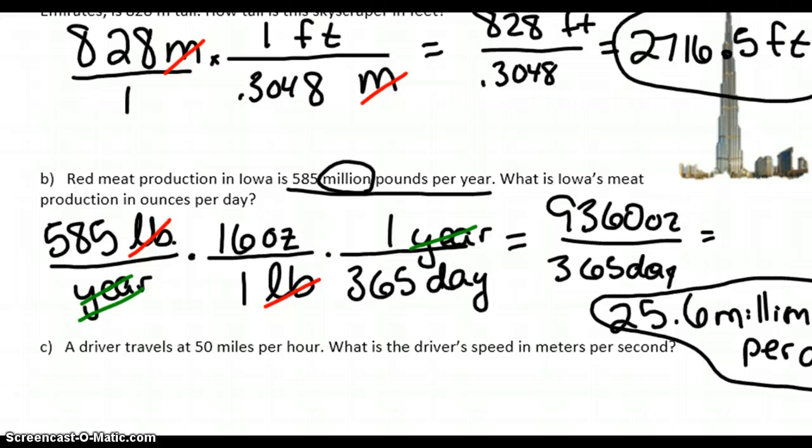Okay. So there were 2 conversions we had to do in this one, and one of them we were expected to know without it being on the sheet. There's a couple of those, like how many minutes are in an hour, etc., that are pretty common knowledge. Oops, looks like my words went off the screen right here. You can't see ounces, it's off of your screen. So million, let me stick ounces right over here per day. There, that should all be on your screen now. Sorry about that.